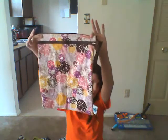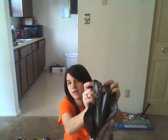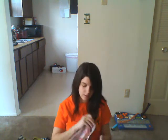And then I have, since I don't know if I'm going to be, well, I'm not going to be using diapers, but if I'm taking pictures and he happens to go to the bathroom in one, I brought my wet bag. It's a wet and dry bag, so here's the wet bag part. It's the waterproof liner in it. And then right here is the dry part, and it just has the fabric in it. So, and then you can just clip it onto anything.